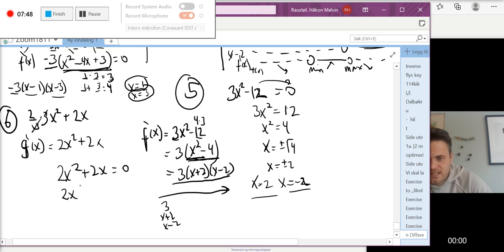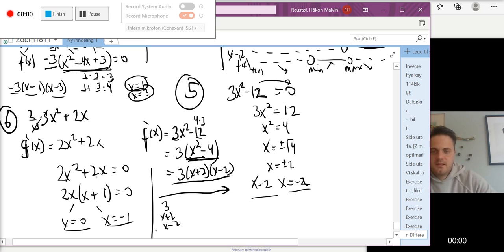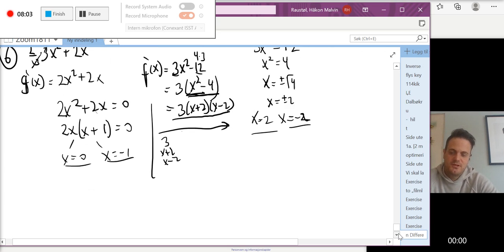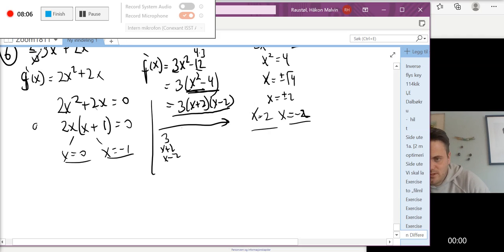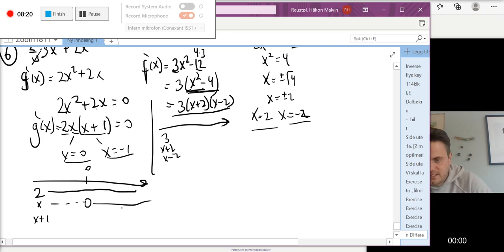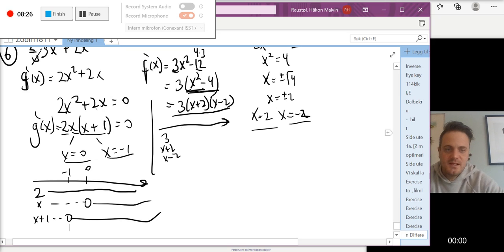and here I can factorize again, 2x in common, and I have 1x left there, plus nothing left there. Remember, then put 1 here, so I get two solutions here, x is equals to 0 and x is equals to minus 1. So we have again two rollerblade points. To find out which is which, we have to draw the sign line of the derivative, which is this. We have to factorize it, which I have done, and I prefer to put it up like this. Think of it as 3 factors: 2, x, x plus 1. 2 is always positive, x is 0 here, and negative, positive, this is 0 when x is minus 1, and so on, and so on, and so on. So that was just to give you some help of exercise 2 to 6.